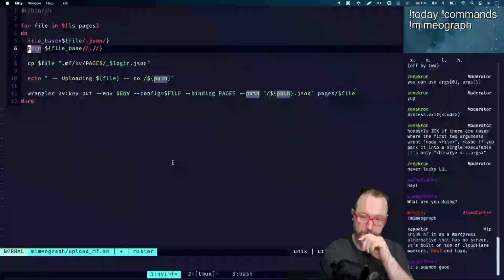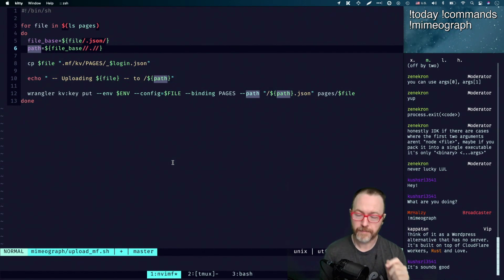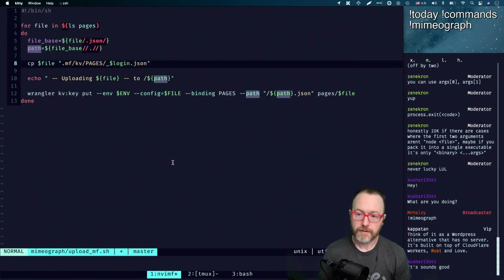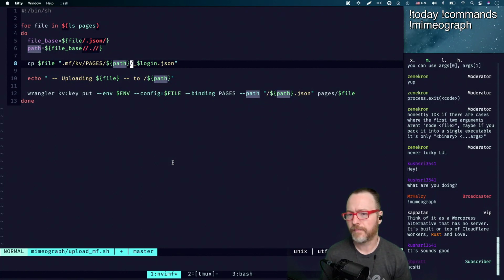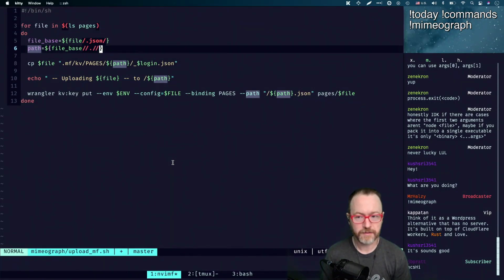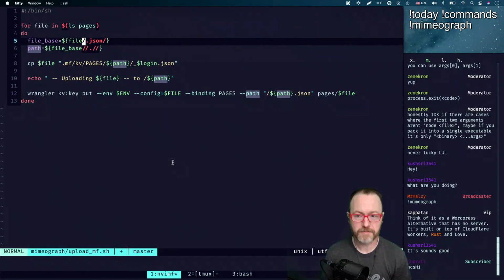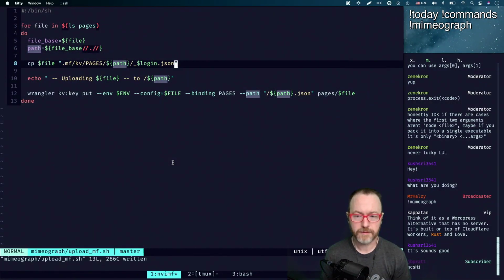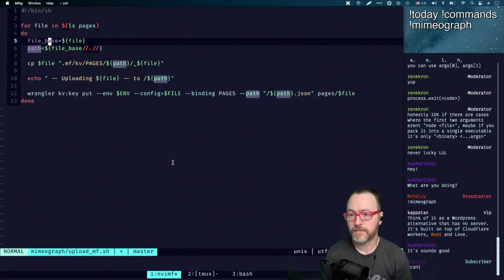We end up swapping the dots for a slash, right? So it feels like we're missing the path here. And then the file, which does not need to have this stripped off. Right? Oh, but that wants that.